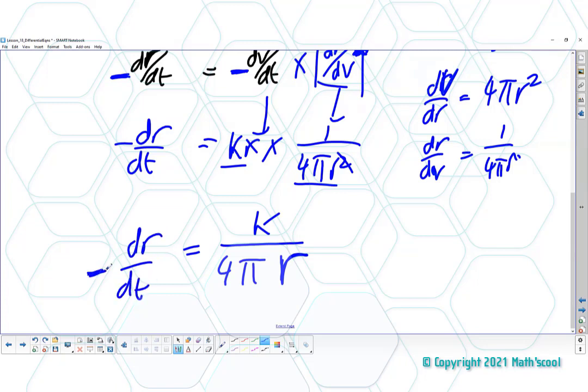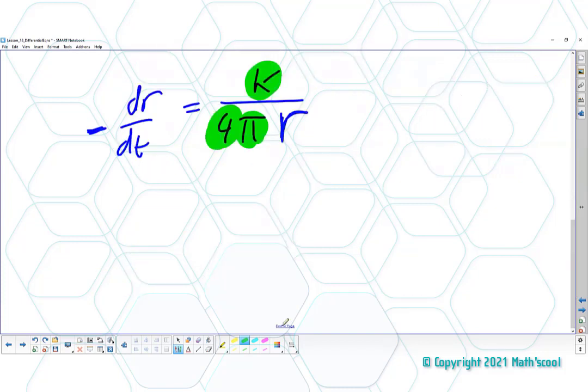Now, what I'm going to do here is merge all of these numbers together. Pi is a number I know, 3.14. 4 is a number I know, somewhere between 3.9 and 4.1. K is a number I don't know. So if you've got three numbers and you're multiplying and dividing them, but one of them is unknown, it doesn't matter what the other two are, you've just got an unknown number that you're multiplying. So I'm going to merge them all into a single constant.